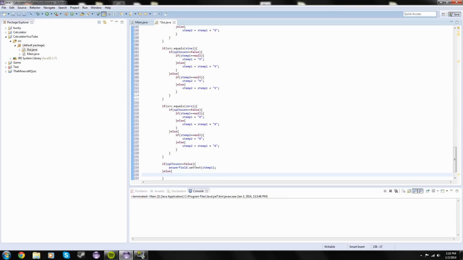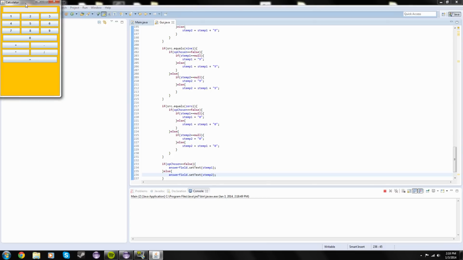Else, if they have chosen the operation, answer field dot set text stemp2. So now we can run this and see what we have so far.